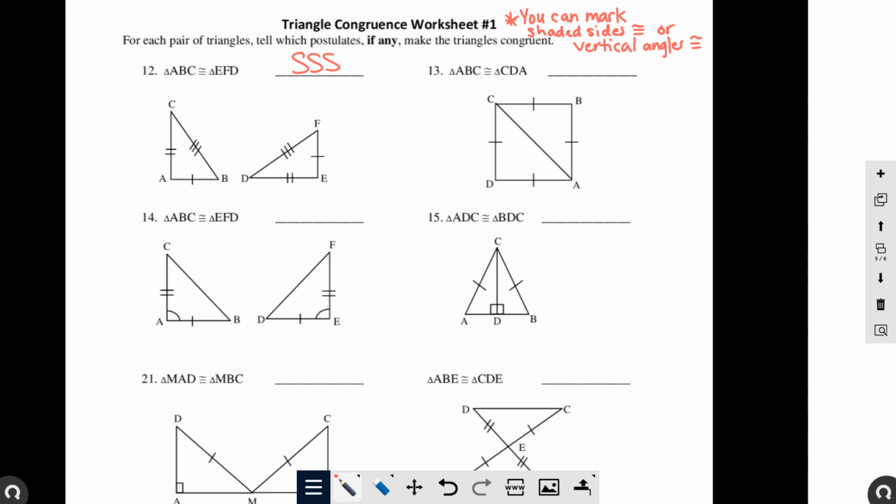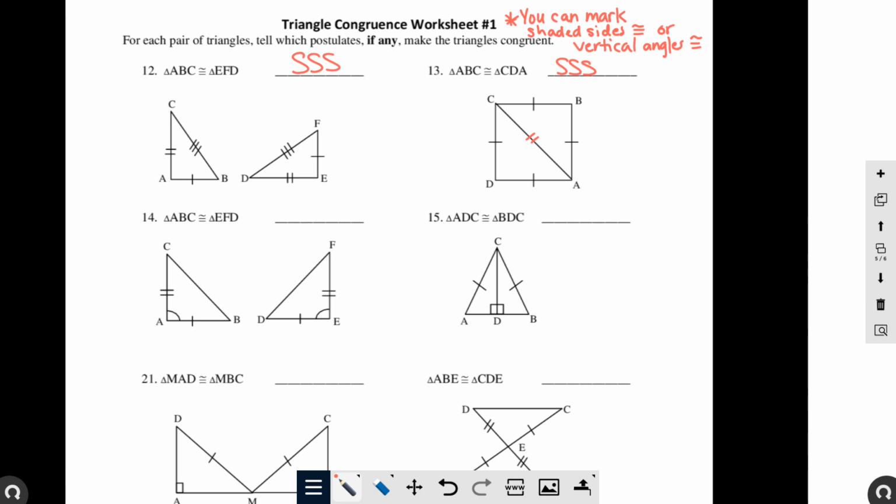Now, if you see parallel lines, you know all kinds of things that you can mark from there as well. But the main 2 things that I tell people is if they share a side, you can mark it congruent to itself. Or if you see vertical angles, you can mark them congruent. So in this picture, it shares this side here in the middle, so we can mark it with 2 marks, so it's a little bit different. So now, why are these 2 triangles equal? Side, side, side. We have 3 sides marked in both triangles, so those 3 sides are equal to each other.